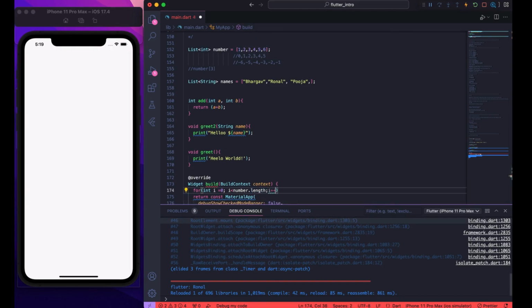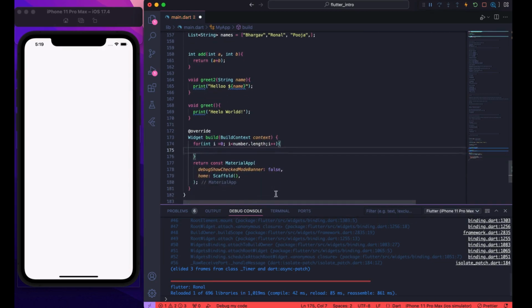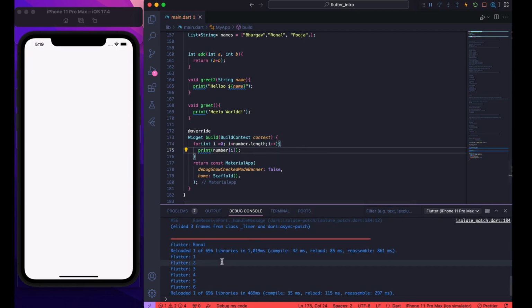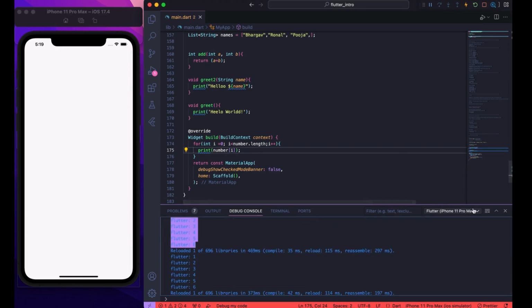Then i++, so it is a loop, and we will print num[i]. As you know, in loops i increments every time, so it will be 0 1 2 3 4 5. So we will get all these values line by line, 1 2 3 4 5 6. Like this you can get all the values from the list.